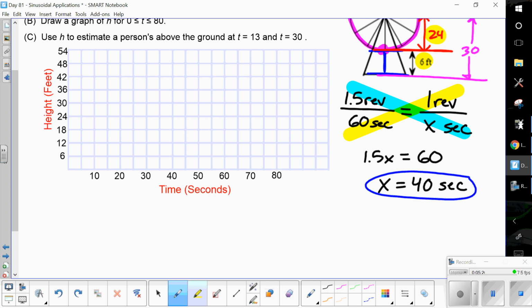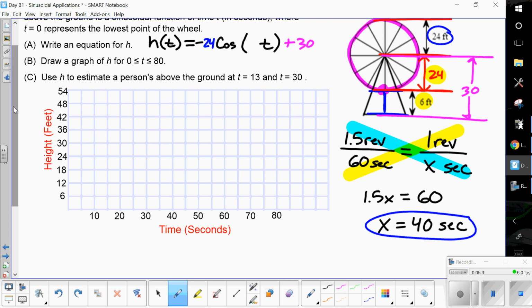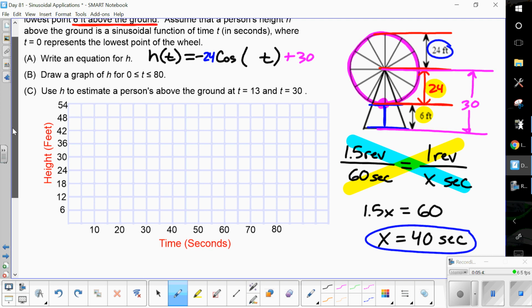All right, and here's what my graph looks like. One of the parts that's difficult about a graph is it's not going to always give you the time intervals and how far you should spread it out if a graph's not provided. So I just kind of came up with these, working my way through the problem. And we're going to put some things on the graph here, and then we'll come back to the equation. So I'm going to start off with what I know. Number one, I know my center line. So I'll go ahead and plot that at 30 here.